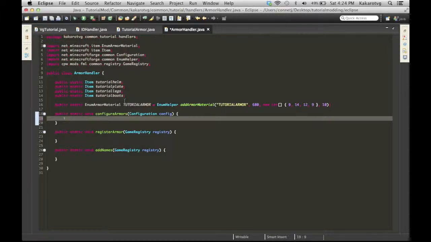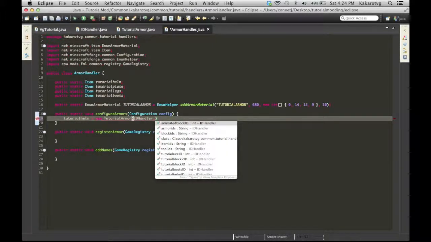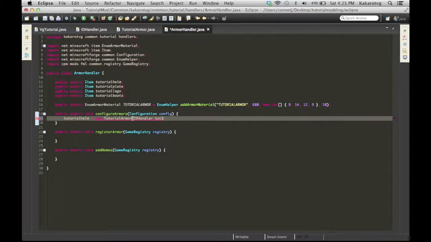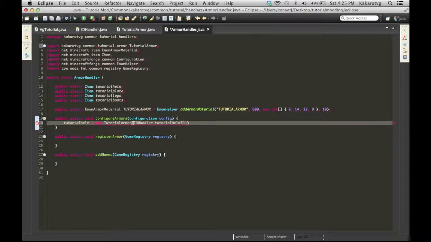So now tutorial helm equals new tutorial armor. New tutorial armor, ID handler dot tutorial helm ID, comma, and that's the ID.